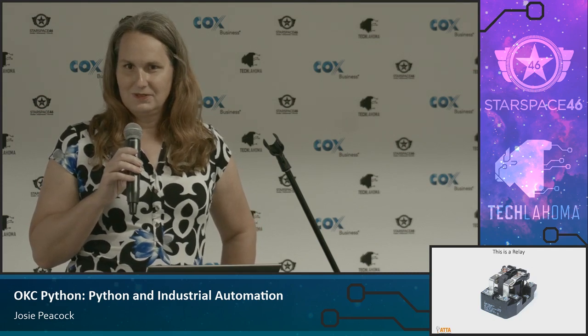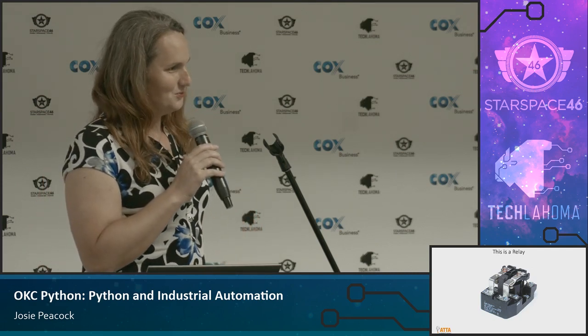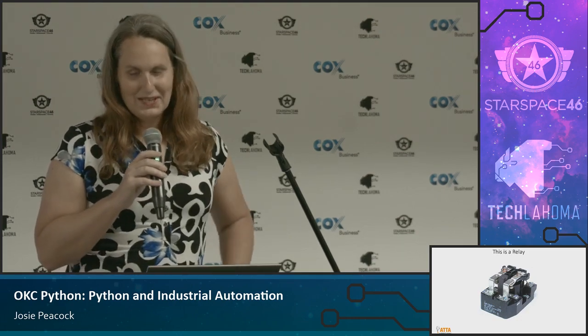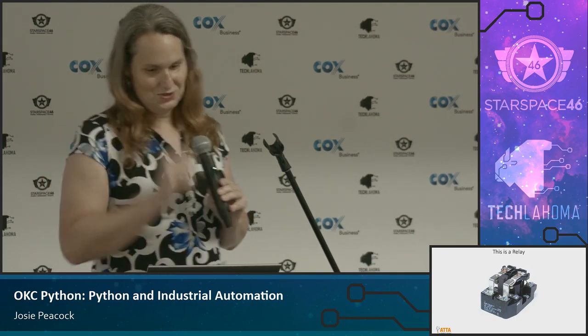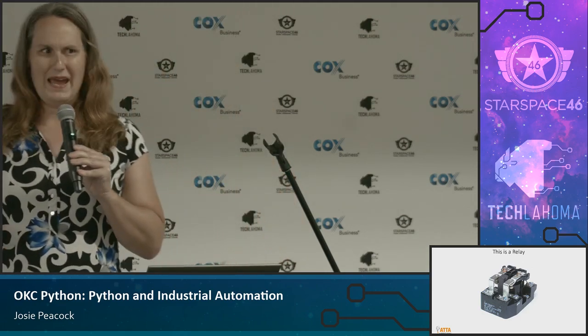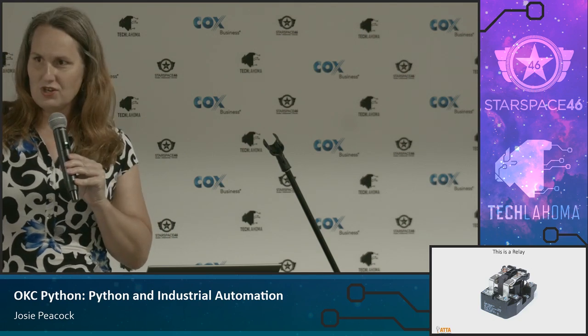Now, everybody know what this is? This is a relay. Thank you. Now, why am I bringing up why this is a relay? Because this is what we're going to see in the antiquities and everything, and this is something you'll have to think about. Industrial machine control was back in the mid to late 60s is when it started.